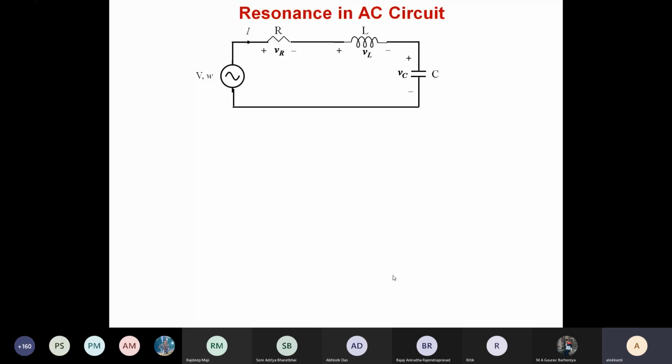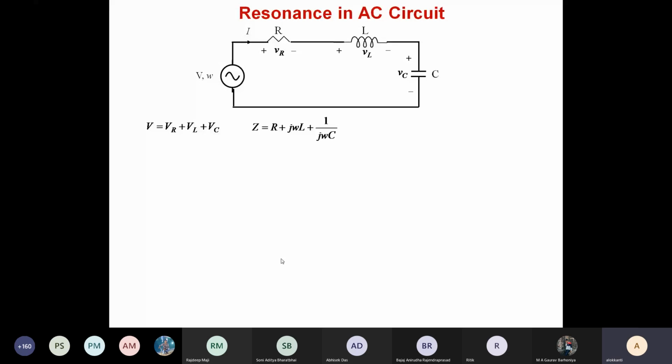The circuit values are given, and since an AC circuit gives rise to impedance, we also need to provide omega, the supply frequency. We know that V, the supply voltage, is equal to VR plus VL plus VC, but this addition is not just direct addition, it is the addition of the phasors. Ultimately we get the impedance of the circuit in this form: R plus j omega L plus 1 by j omega C. That is the total impedance of the circuit.